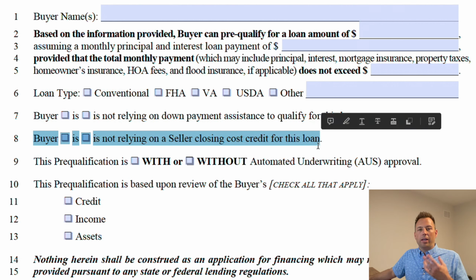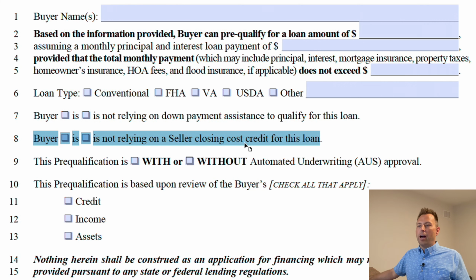Because the lender could say, hey, buyer, you're qualified for X amount of dollars, but you need so much down payment and money towards your closing costs, and you can do it from a couple different ways. You can get a gift from somebody. You can get a first-time home buyer grant, you can get some seller concessions. So if you put those together, then you have enough money, but on your own, you don't have enough. So that's letting the seller know whether they have enough money or not.